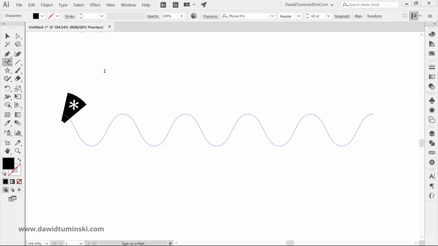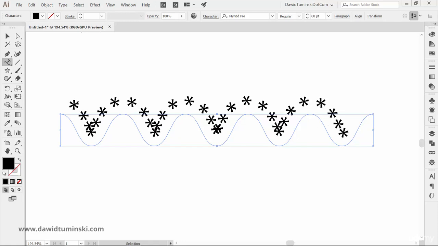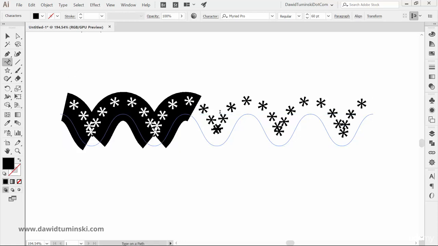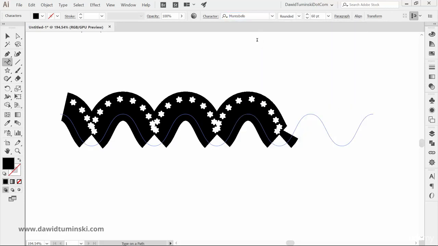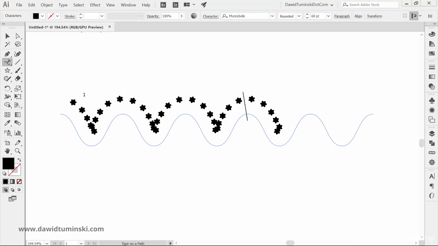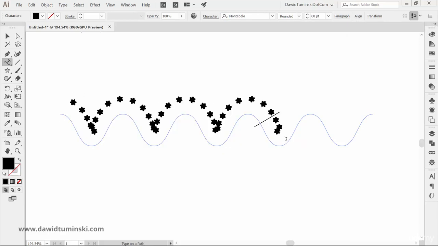So now that we have just a plain star typed in, actually, I can simply select it, copy, and start to type it in. So I'm just copying and pasting it just like so. And since it's a live editable text, I can still change the font and change the look of the whole star and the whole text set. Let's call it like that.